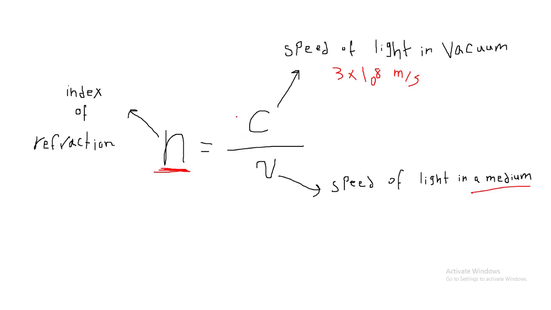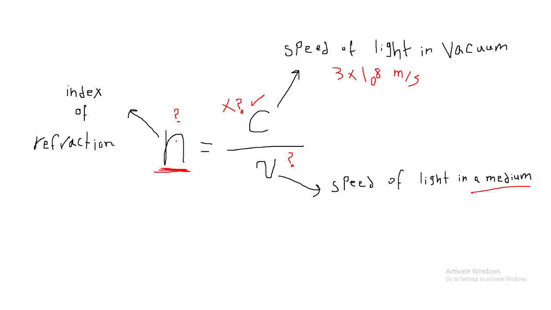Now, when we need to solve a problem, usually the c is given, or the c is known. A teacher would not ask you to find the speed of light in vacuum, because you will know it right away without even using your calculator. You just know that the speed of light in vacuum is 3 times 10 to the power 8. That would not be a good unknown, because every student knows the answer. What is good to be unknown is the index of refraction or the speed of light in a certain medium.